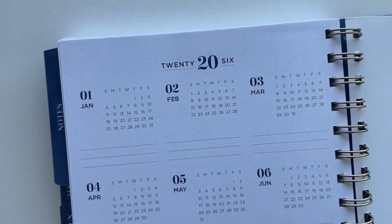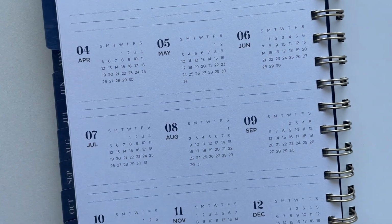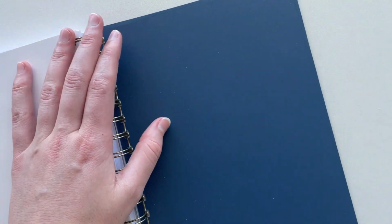Here for 2026. And they give you a few lines to jot some notes or significant things that might be happening in that month. Then you just get this clear little cardstock cover thing, which I kind of don't know why they even bothered. I would just get rid of it. It doesn't really add any purpose.